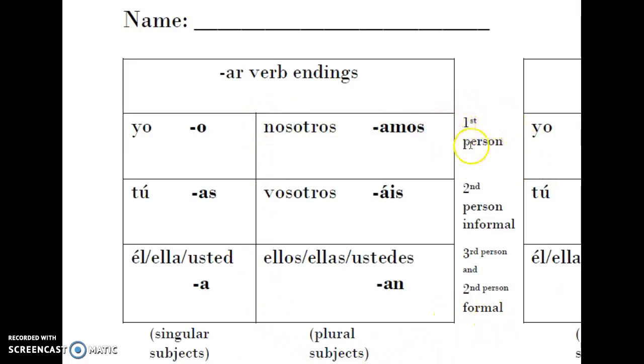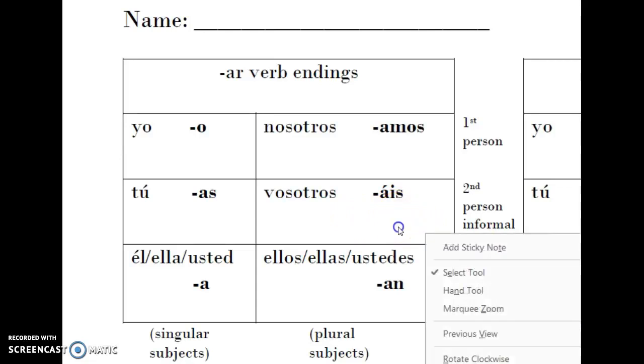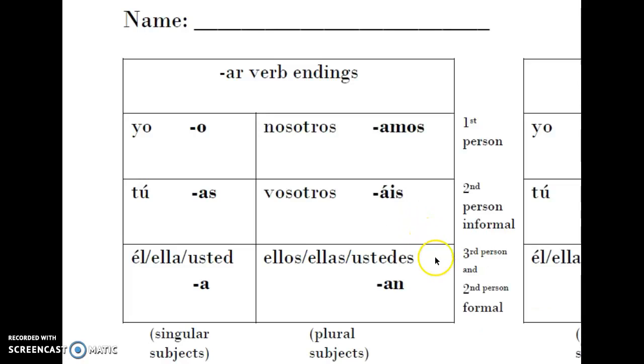If it's first person, so the person speaking is or is part of the subject, it'll be one of these two. If it's someone you're speaking to in an informal setting, it'll be one of these two. Now remember that vosotros is only used in Spain, so we won't see that in any of the My Spanish Lab materials. But I do always include it here just so that you have that exposure, because you will see it in other materials sometimes, or if you ever travel to Spain, you'll hear vosotros extensively. Then down here, this is for third person and second person formal, when you're talking to someone who you don't know well. Or in Latin America, talking to a group of people, whether formal or informal, you'll use ustedes.